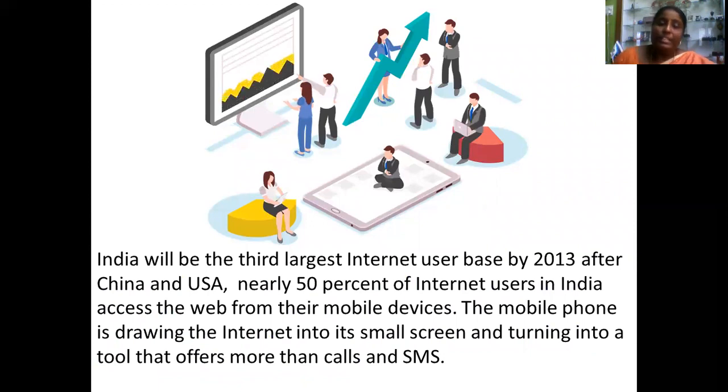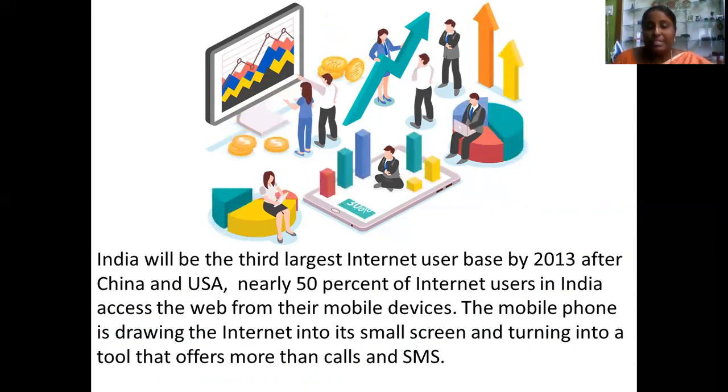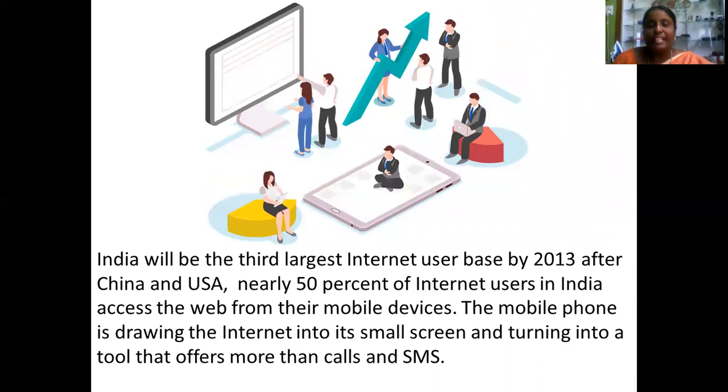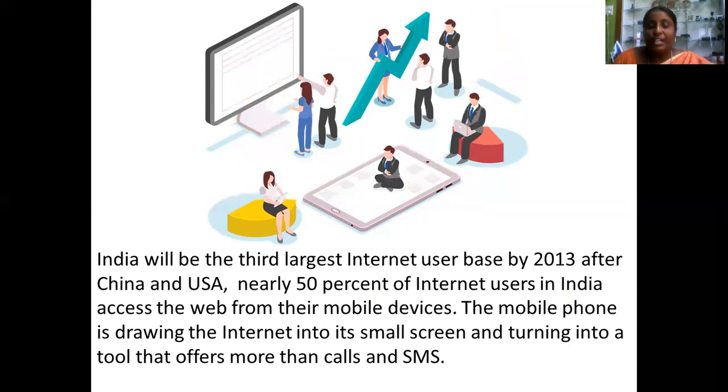India will be the third largest internet user base by 2013 after China and USA. Nearly 50% of internet users in India access the web from their mobile devices. The mobile phone is drawing the internet into its small screen and turning into a tool that offers more than call and SMS.